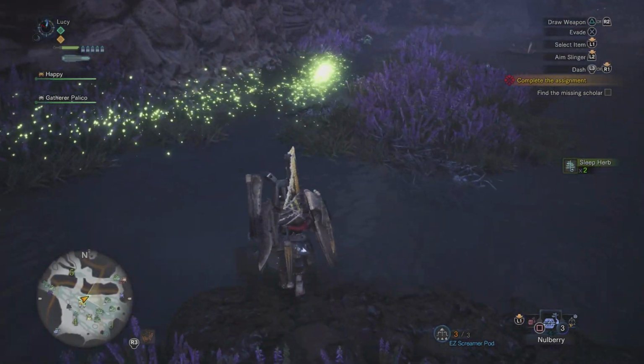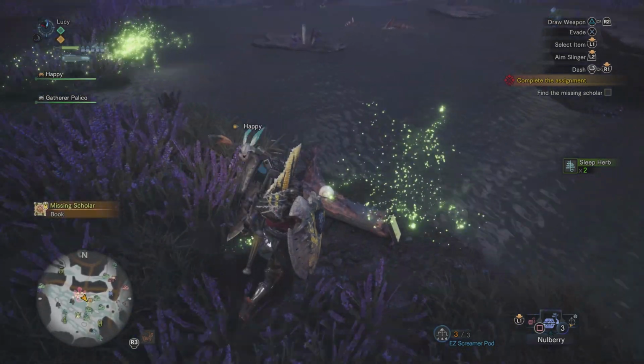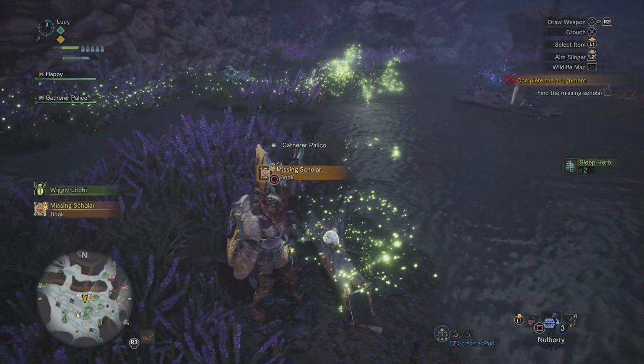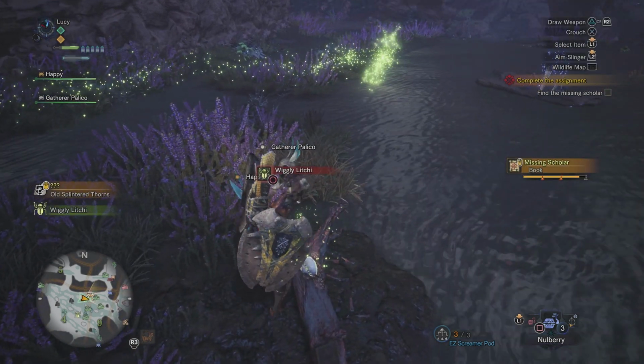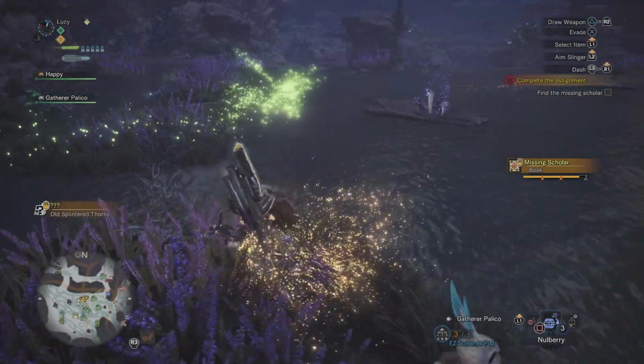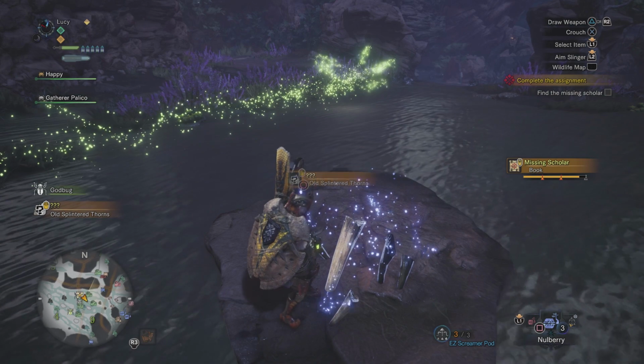Do we have another clue? What are you pointing me towards? What is this? What's happening? Ooh, there's a book. There's just a book leaning against the log here. I will also grab the wiggly litchi. Oh man, there's more. Look at this. Look at all these spiky thorns everywhere.